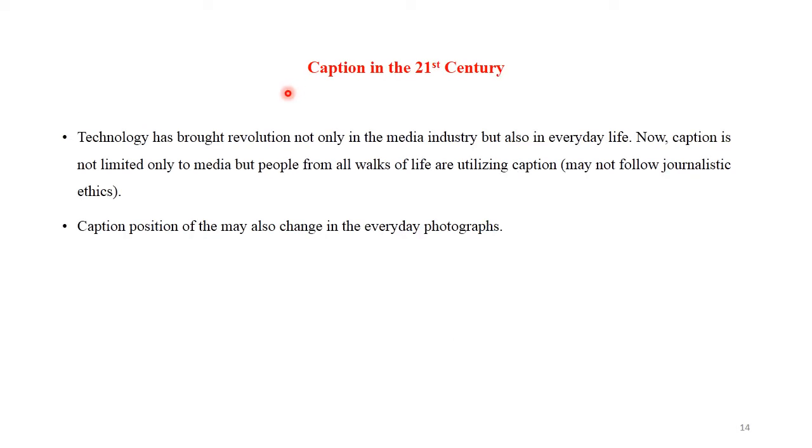So there is a broad consensus that technology has revolutionized not only the media industry but also our everyday life, and it was truly coined by Marshall McLuhan in 1961 or 1963 when he wrote the book Understanding Media, when he coined the word global village. That this world, this globe, has become a global village. It has become so near to each other that we know people living at a very far distance, but we know them just because of this technology.